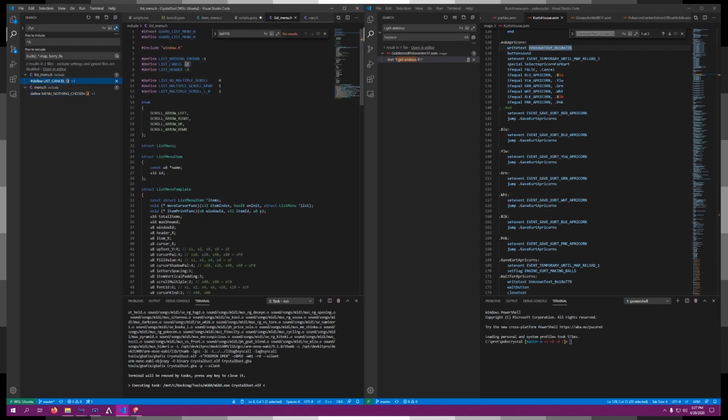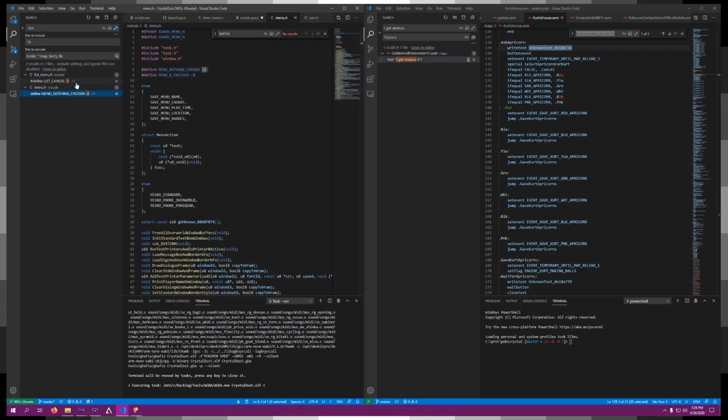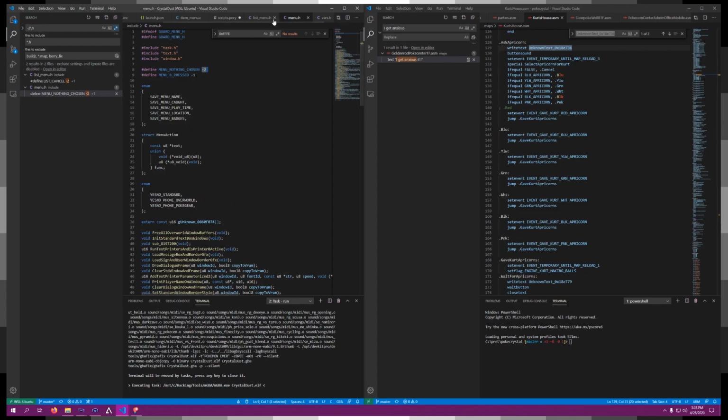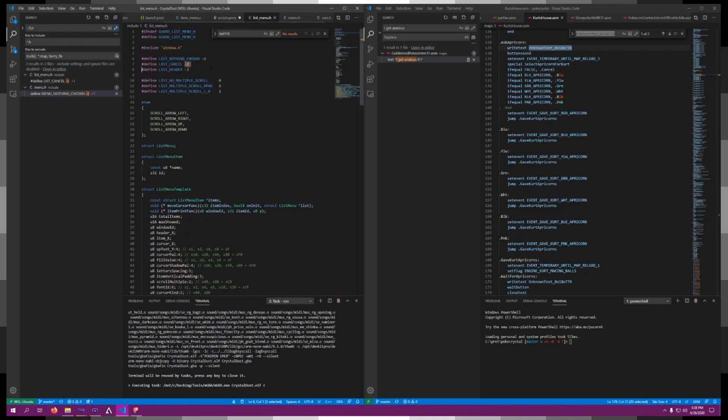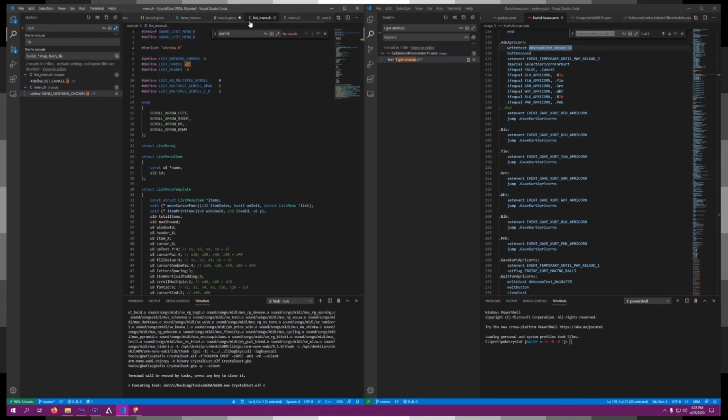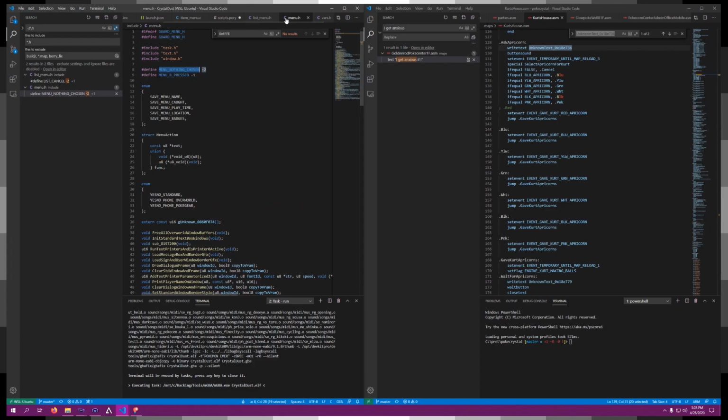Menu B pressed. Okay, why are there 2 different definitions of this in our repo? Why must they exist like this? Okay, so menu.h and list menu.h have just 2 different definitions for the exact same thing. -2 cancel here is called nothing chosen here. B pressed here is called nothing chosen here.